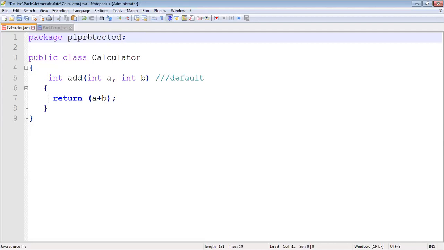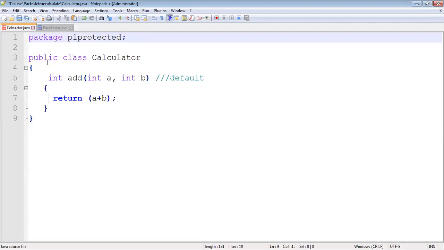Hope you remember what is protected. Protected means you can only have one level of inheritance, either from the grandparent to the parent and then it stops, or from the parent to the child. That's it. You will not have more than one level of inheritance. Package is also the same way. You can just take a package from one level. Let's see how it works.